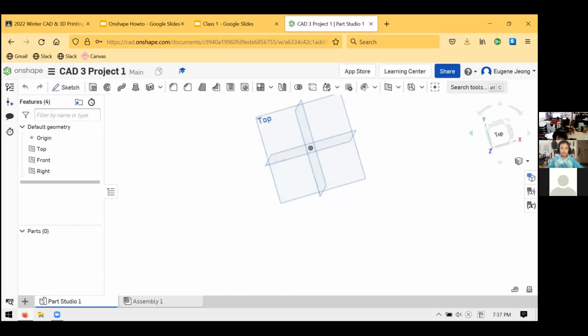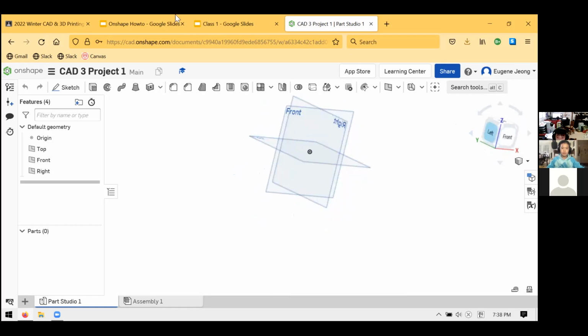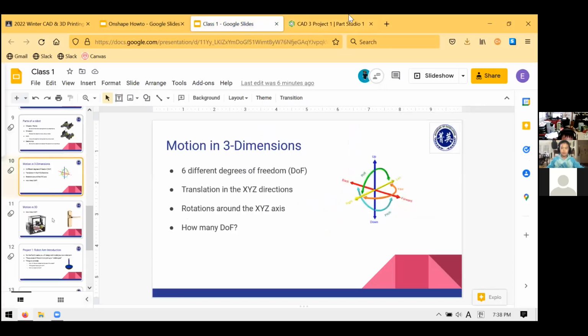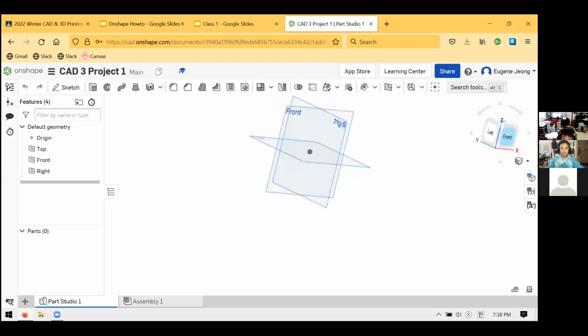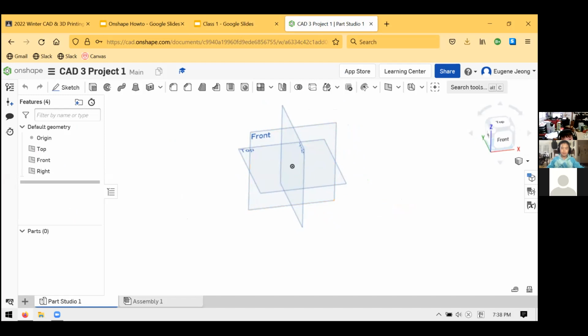Here in the top right corner, we have a navigation cube. And here you kind of see what I was talking about with the 3 dimensions. We have our X, Y, and Z. And that's almost always how we will talk about 3D objects. When we specify a direction, this way, along this red line is your X-axis. This way, along the blue line, that is your Z-axis. And this way, kind of into and out of the page, is the Y-axis.